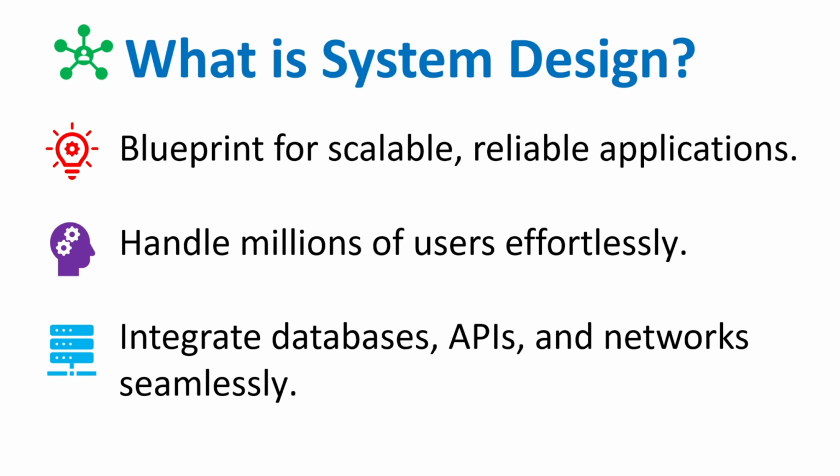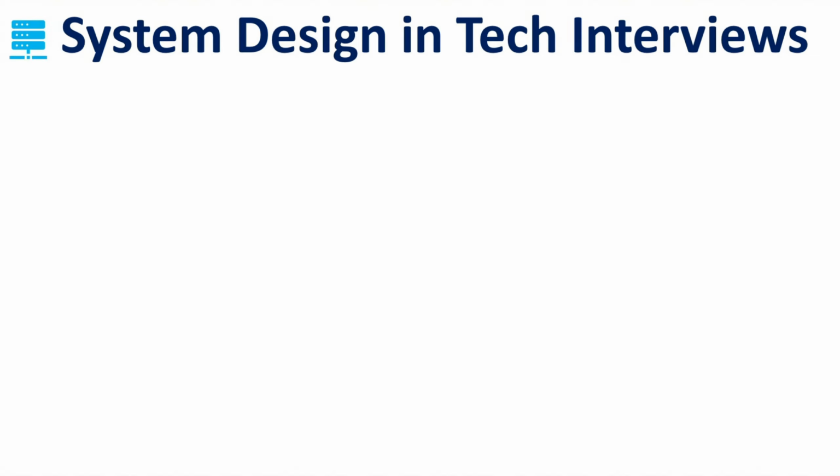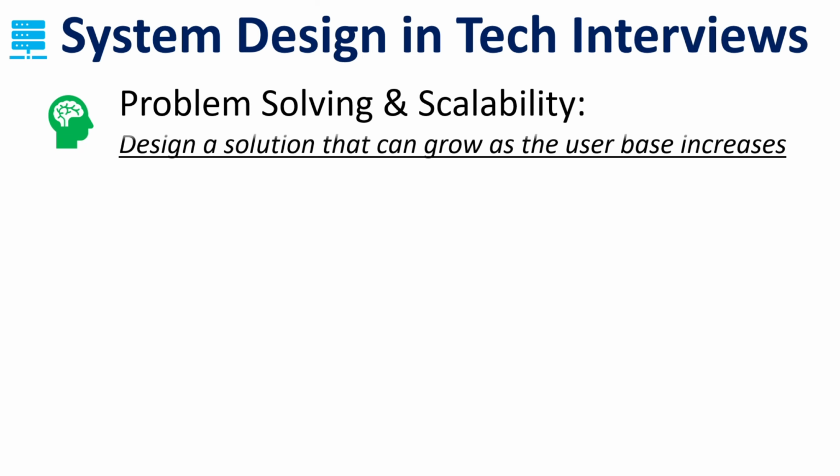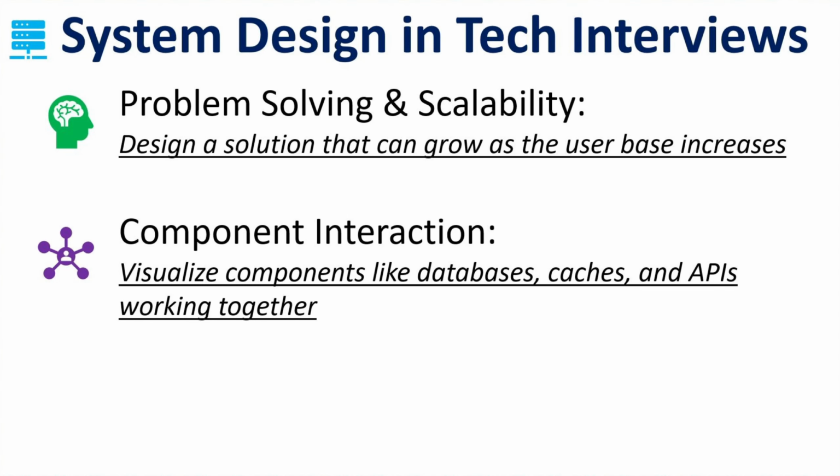System design is a must-have skill for developers and architects, especially in the interviews for mid to senior and lead technical roles. Companies rely on robust, scalable systems, and they want to know if you can think at that level. In these interviews, they want to see if you can break down complex requirements, understand trade-offs, and make efficient choices. Interviewers assess your ability to design a solution that can grow as the user base or the data volume increases. For example, how would you design an online bookstore to handle millions of users, each viewing and ordering multiple books? They look at how you visualize different components interacting, like database, caches, and external services.